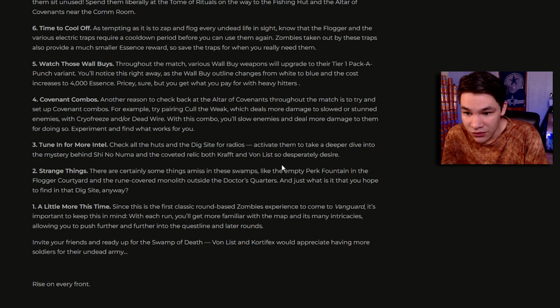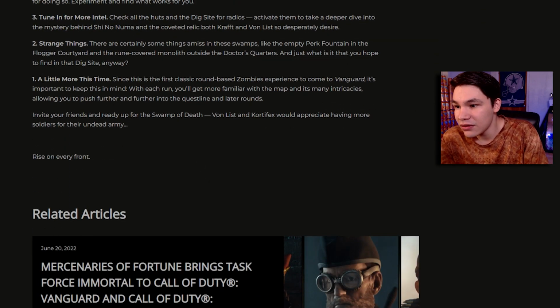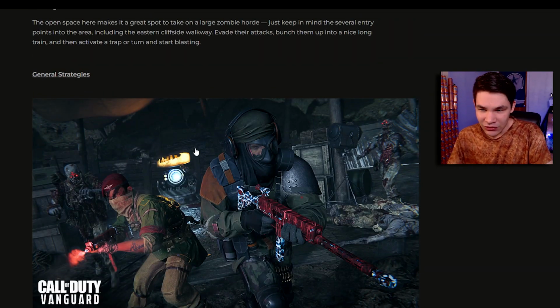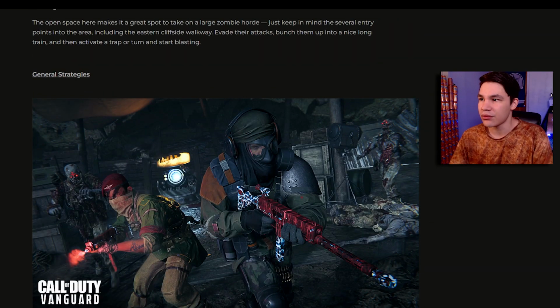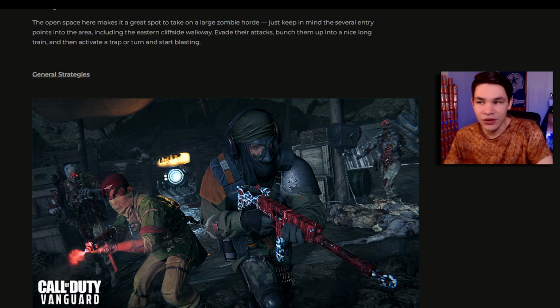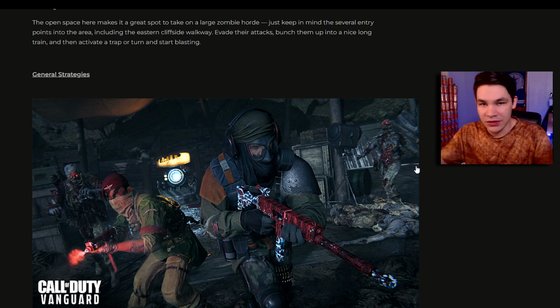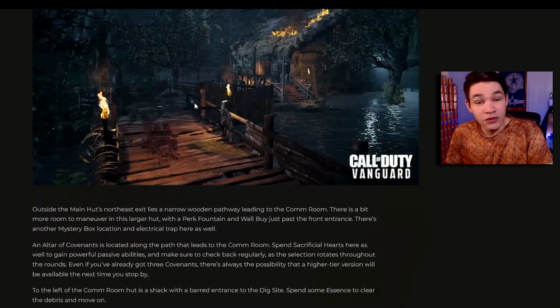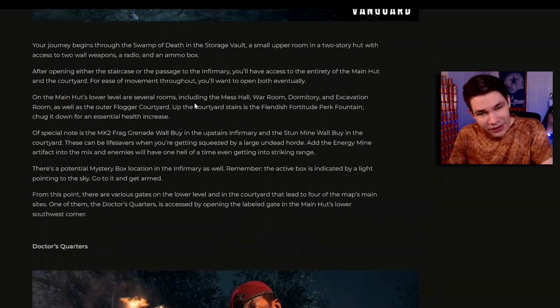Strange things, there's going to be perk fountains, vlogger, doctor's quarters, there's that. And a little more this time, just telling us that there's going to be things. So nothing really of use here, and everything we do learn is kind of a little bit spoiling. But regardless, I think that's everything we learned here from everything we've seen so far.